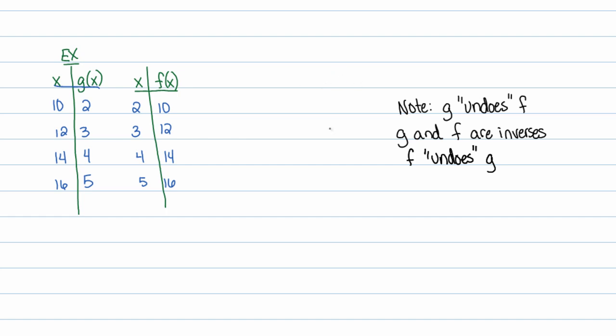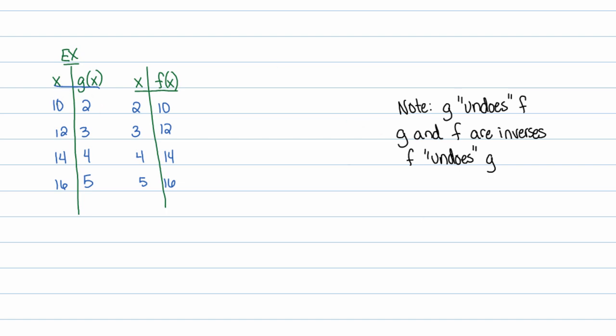And that's a big point to make. So if two functions are inverses, then it doesn't matter which machine you have running first or which machine you have running second, because the fact is they undo each other. So if I let g run first and then f run, you'd get back to the original input, and the same thing vice versa.